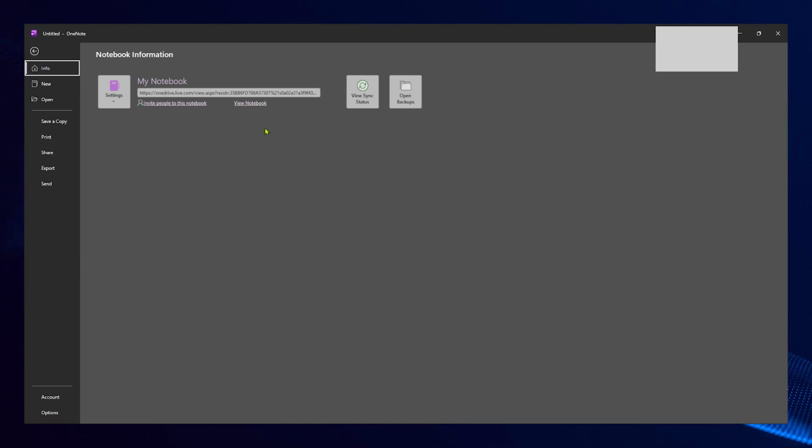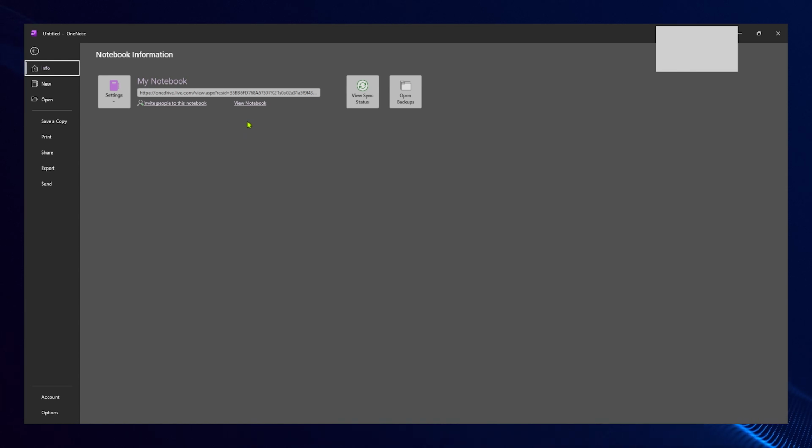Once you have OneNote open, navigate to My Notebooks. This section of the app holds all your different notebooks, and it's where you'll find the specific notes you want to share. Clicking My Notebooks will display a list of all the notebooks you have created or have access to. If you're not already signed in, you may be prompted to do so with your Microsoft account credentials. It's important to be signed in so you can access all your notebooks.